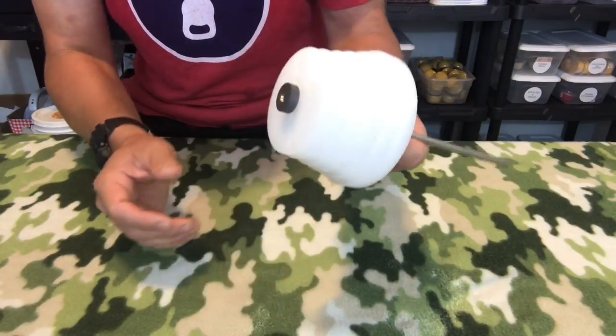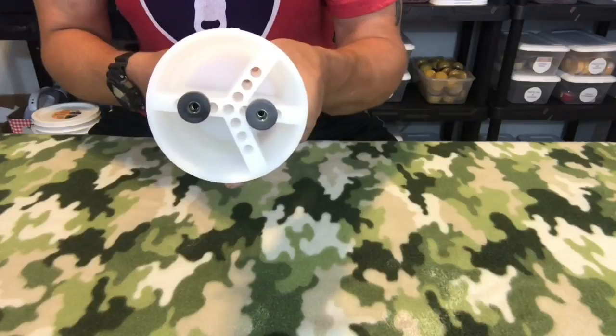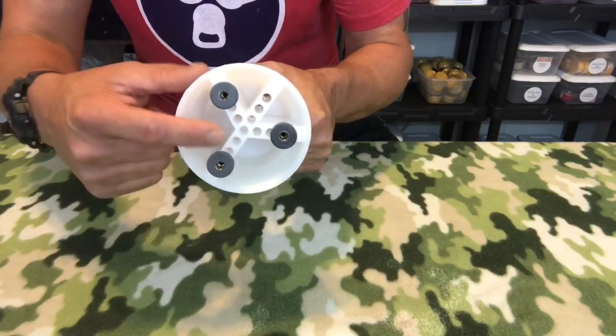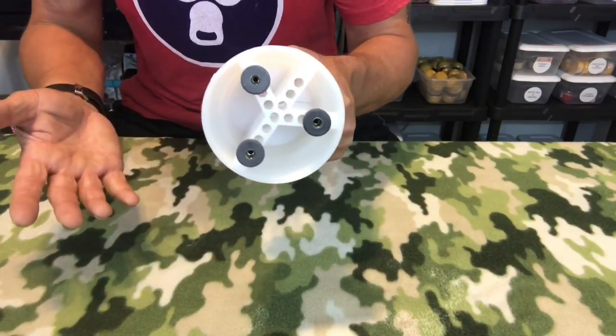This would be helpful if you had a larger size jar that the single wouldn't fit into. You can put two rods along that center rail, use it to double wick candles. Or you can configure all three similar to that, to triple wick a candle. So it's going to look something like this.